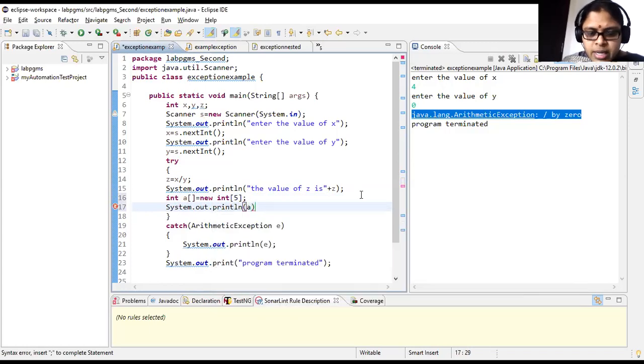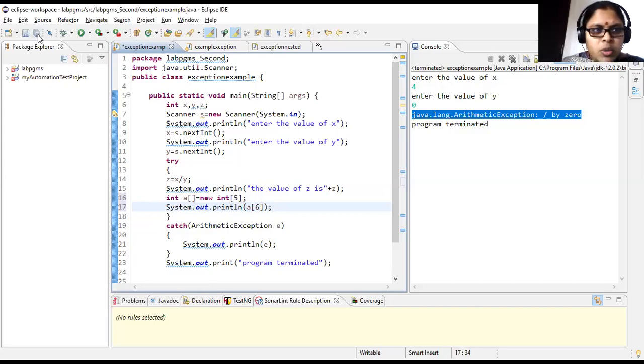What is the index within the bounds? It is 5. So I'll write something like array of 6. Your array is defined with only 5 elements, but I am trying to access the 6th element inside the array. This is the array index out of bounds exception. We have seen this even in the last program, but now I am enclosing that in the try block. Earlier it was raising the exception, now we are enclosing it in the try block.